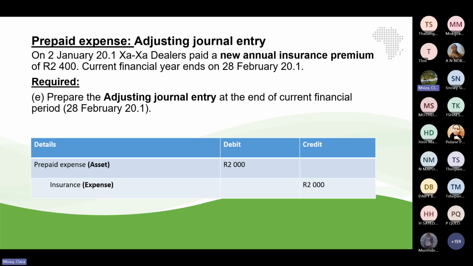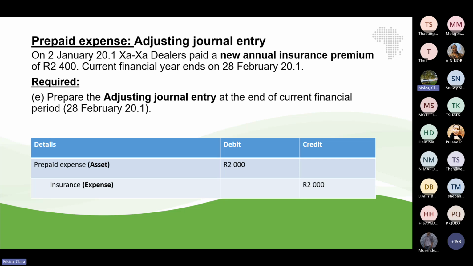So adjusting journal entry means that we are adjusting whatever doesn't belong to this current financial period. We need to disclose it as such. As I said, you don't touch your bank. However, your insurance is misleading, because remember, your insurance becomes an expense, and to get your profit, you'll do your income minus your expenses that are relevant to that financial period. So meaning that the 2.4 that we did, we have overstated our expenses.